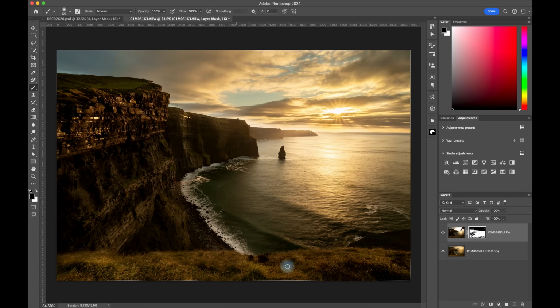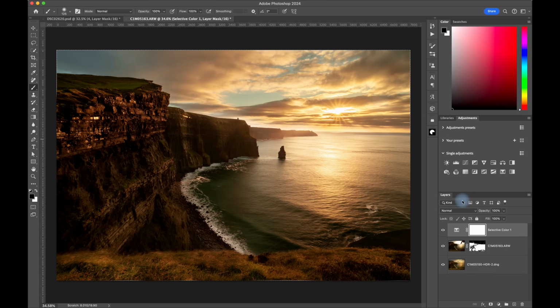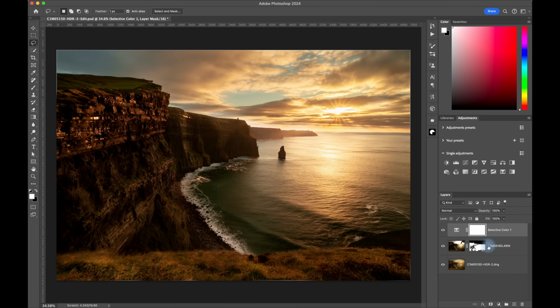No, it's looking good. Let's do some color work using a selective color adjustment layer. Using the red channel, making things much warmer with the reds, magentas, and yellows, maybe 30%. A quick before and after. And one final thing I'm going to do is stamp down layers using Control, Alt, Shift, and E.